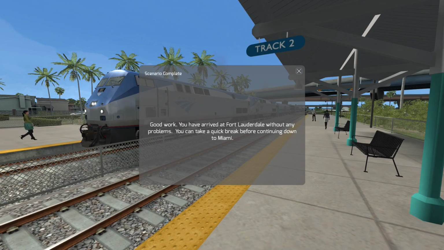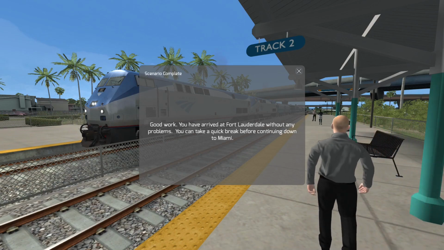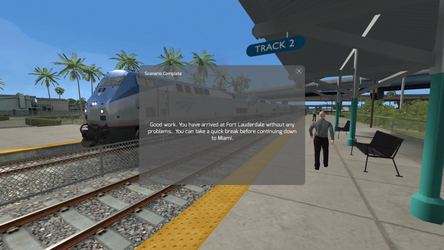Good work. You have arrived at Fort Lauderdale without any problems. You can take a quick break before continuing down to Miami. I guess the passengers just need a break, but Miami is so close. Why wouldn't we just finish the drive?